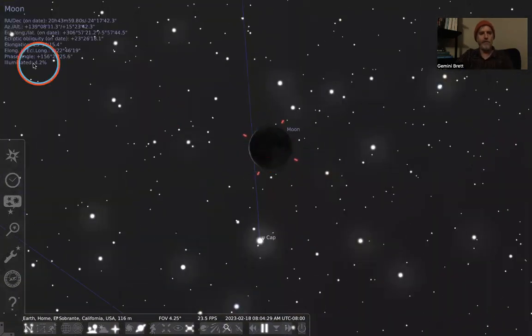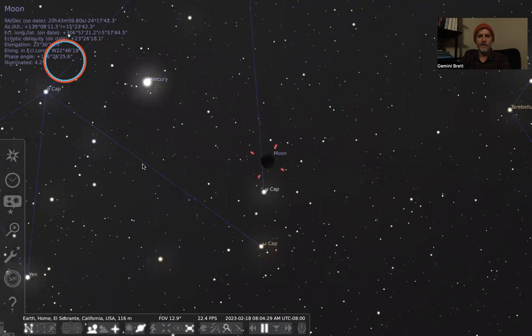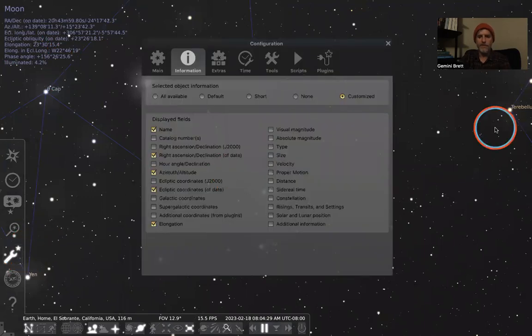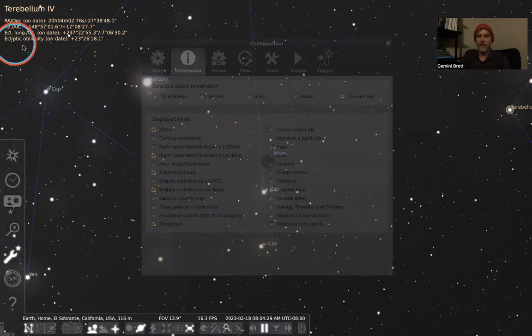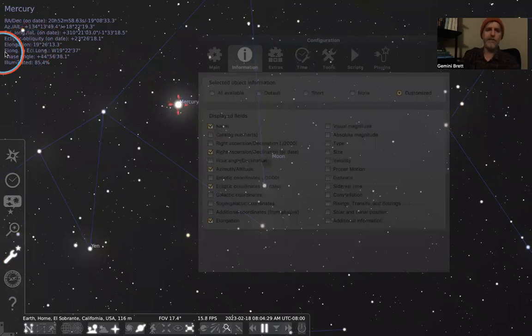Okay, so only 4.2% of the moon's surface, or I shouldn't say surface, because half of the moon's surface is always illuminated. We're just seeing a small fraction of that. And as far as the face of the moon that we're looking at, only 4.2% of it is currently illuminated or visibly reflecting sunlight to earthly eyes. Okay, so elongation is pretty cool, but if I'm looking at a star, that's not going to show up. That's for planets like the moon or Mercury here, where we also get elongation in ecliptic longitude, phase angle.